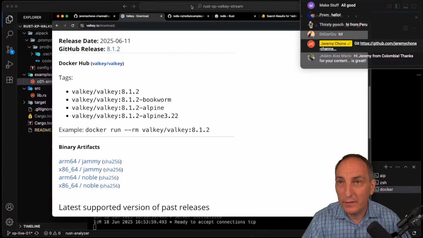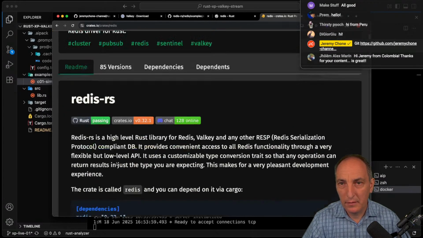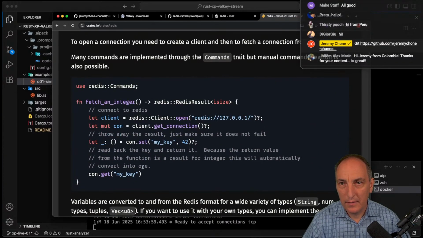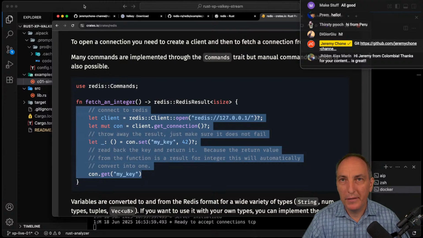So what we want is to have the hello world. So the way I do it is now I'm going to go to the Redis site. I'm going to go there, and I'm going to scroll down so that we have this. And this one seems to be a very good hello world kind of thing. Okay, so we'll copy, paste.